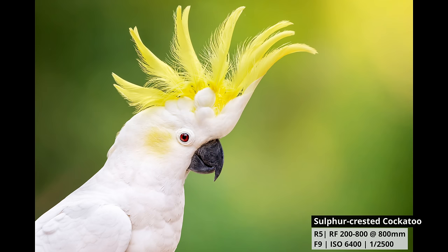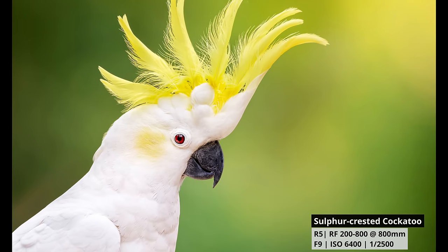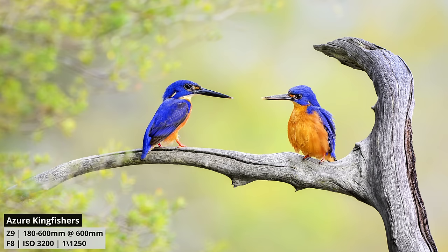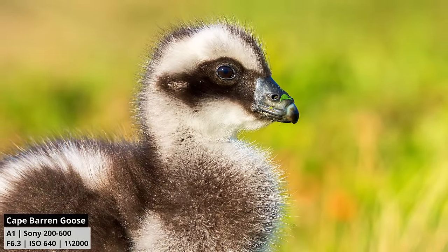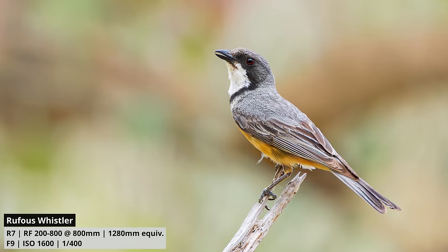At 600mm, the Sony and Nikon lenses have an advantage because both are wide open at f6.3, whereas the Canon lens is wide open at f8 at 600mm. In most situations with decent light, this doesn't really make a difference. But when shooting in low light, having the ability to open up to f6.3 can definitely make your life easier — you might not have to use crazy high ISOs. When it comes to background blur, all three lenses do a fairly similar and decent job. There are no f4 prime lenses here, but they still deliver very pleasant, nice-looking backgrounds.